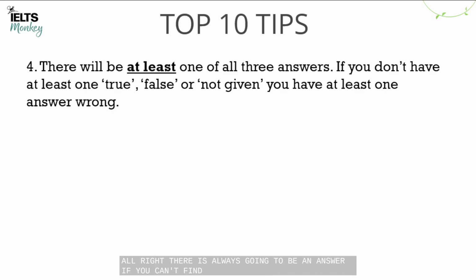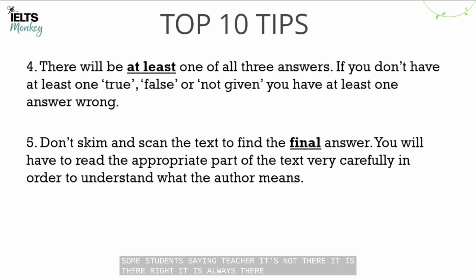All right, there is always going to be an answer. If you can't find it, it's probably not given, right? And we'll talk about that tip in a second. But there's always going to be an answer. I have some students saying, teacher, it's not there. It is there, right? It is always there. Make sure that you understand the meaning.